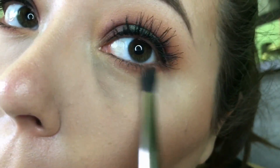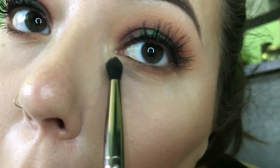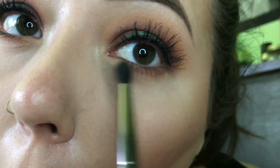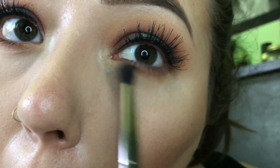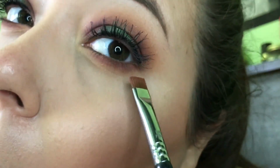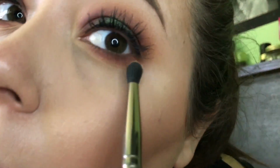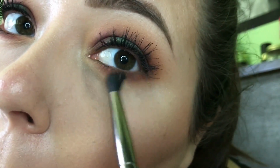In a previous video I used lashes, but these are my natural lashes, and I really love that CoverGirl mascara for making my real lashes look pretty close to wearing falsies. Anyways, you can see how much time I spent on my lower lash line here. I'm still working on building up Bitten and Chickadee and trying to get that same dimension that I have in my crease onto my lower lash line. But once I finish here, I'm going to grab my CoverGirl Supersizer mascara again, and add that to my lower lashes.